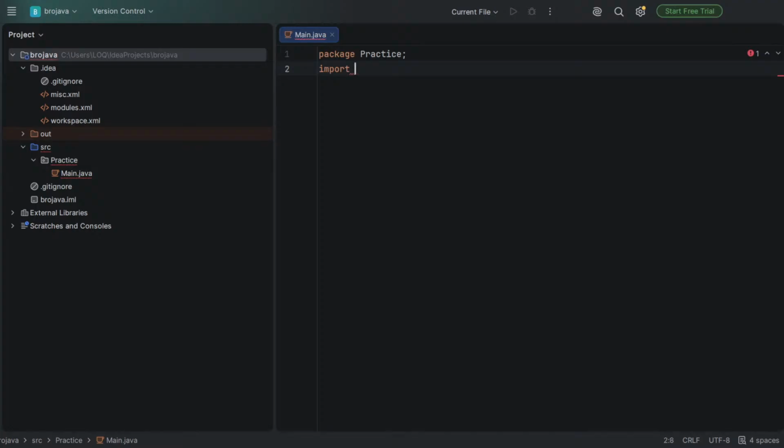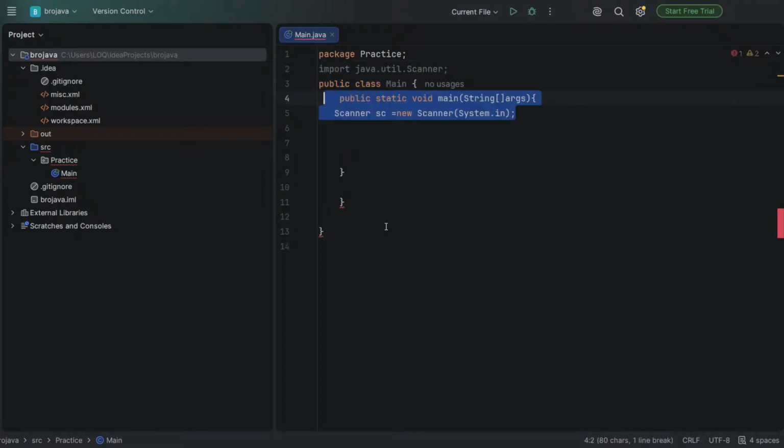Input scanner. What is it? Scanner input equals new Scanner(System.in). I have honestly forgotten most of it. Let's bring back import java.util.Scanner, public class Main.